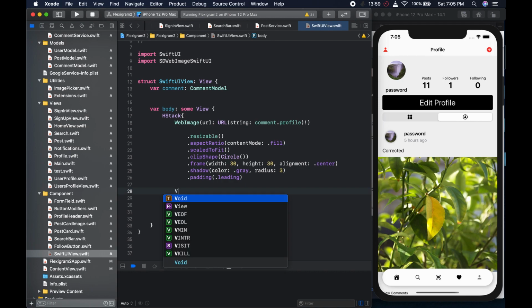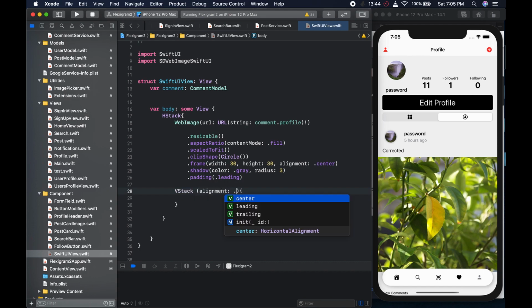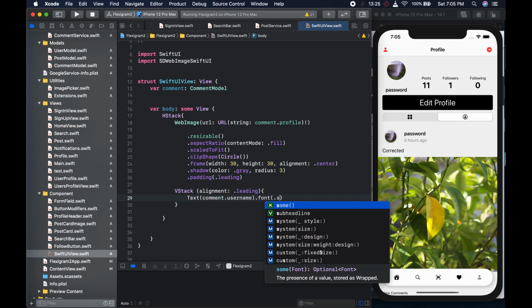Now the next thing we need to do is have a VStack, right? We have a VStack, like so. And for the VStack we want to have an alignment, and this is going to be .leading, like that. We're going to have a text with the username, and then the text with the comment, right? So the first text is going to be comment.username, like so, and the font in question is going to be one of the presets, and we want the subheadline.